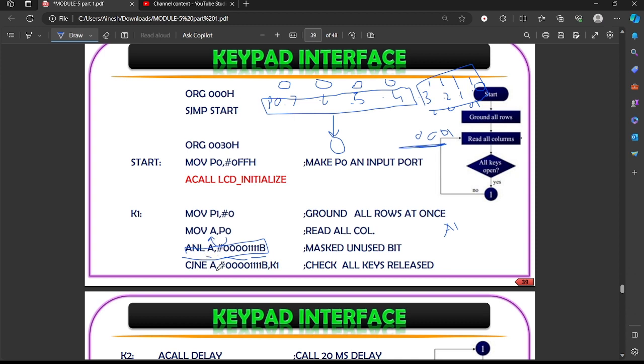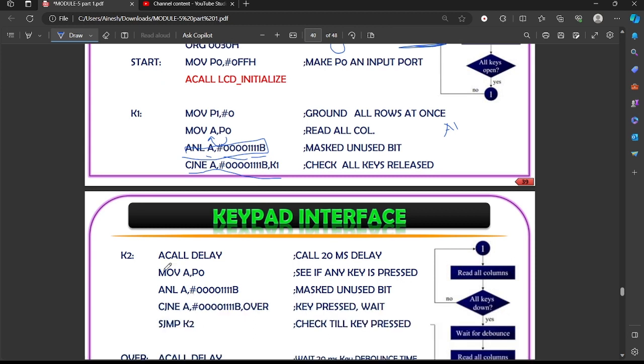So now what we have to do is check that this AND operation was done successfully. That's basically why you have the CJNE line. Compare jump if not equal A and this, go to K1. So once you finish the AND operation, you'll check these two. If they're equal, you'll go to the next line. If they're not equal, you'll do it again, and then go to your next line. Learn this if you're not able to understand what I'm saying, but it's a check. It's a check statement basically.